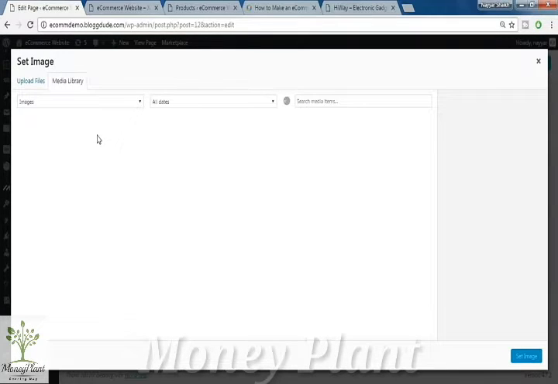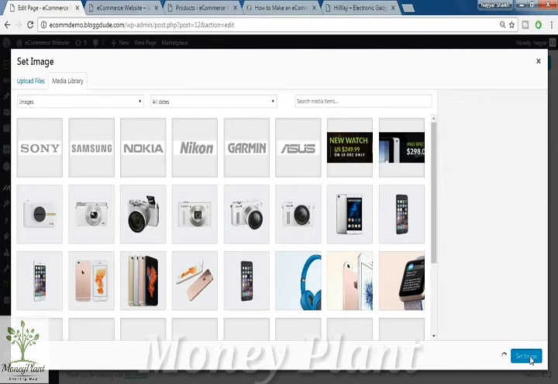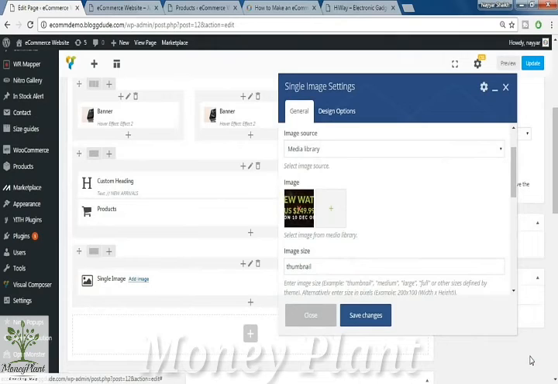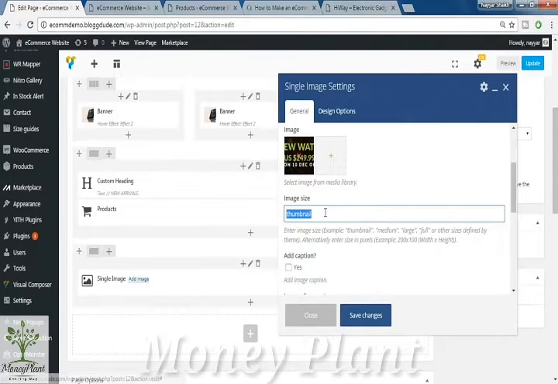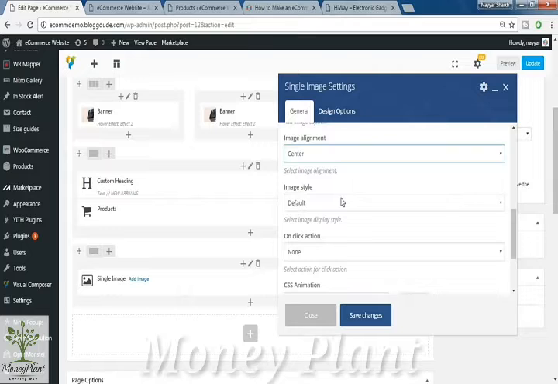Select the image you want to add. I'm selecting this one first. Instead of image size thumbnail, we want full size image. Alignment should be center.